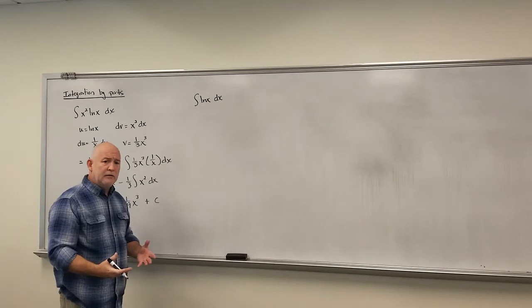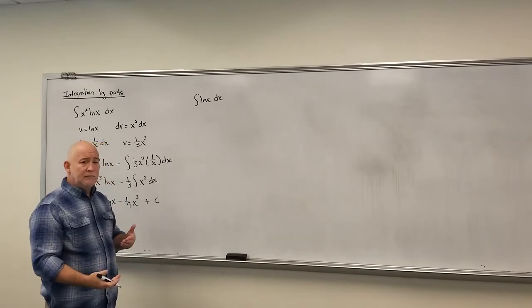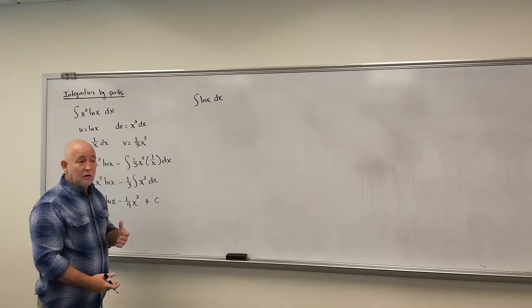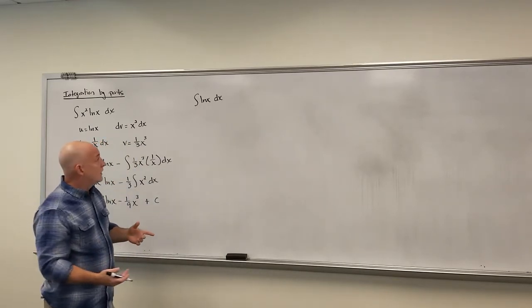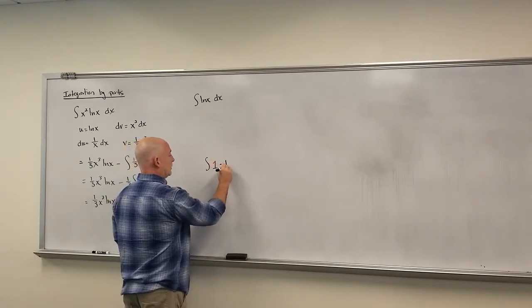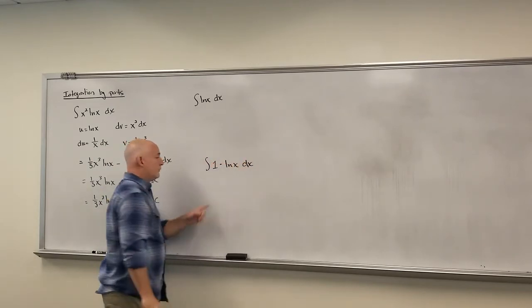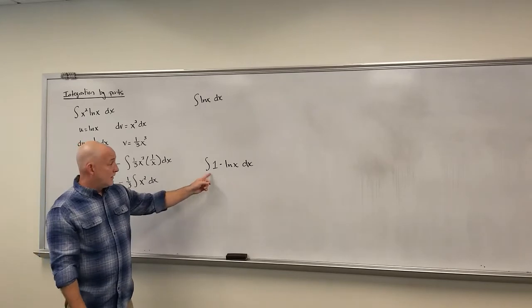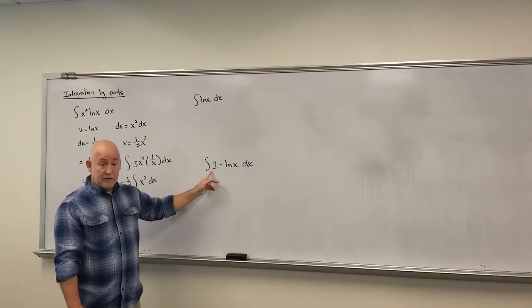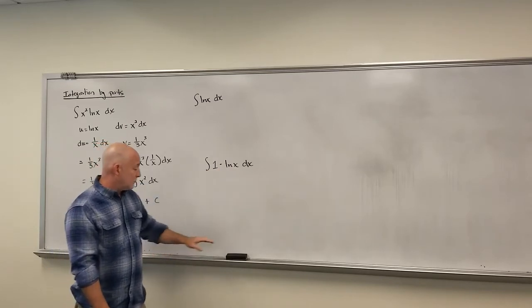But you say, well, hold on, Mr. Bentley, you said I do by parts when we have two different types of functions multiplied together, and I only have one function here, the logarithm. I kind of agree, but remember, I know this is really subtle, we also have a 1 times that. And 1 technically is a polynomial. So what you do have, believe it or not, is a polynomial times a logarithm. I know it's kind of cheesy.